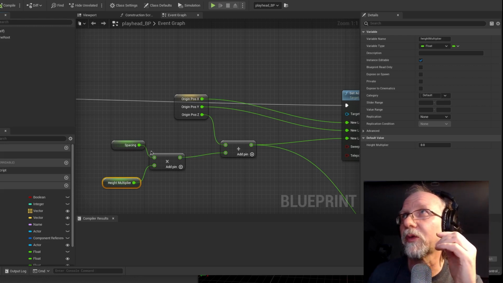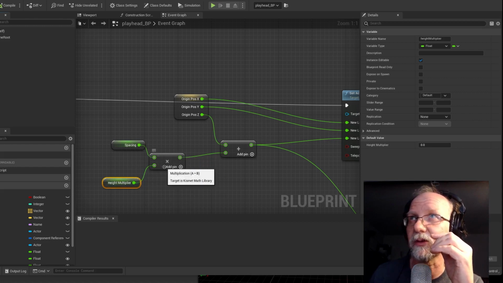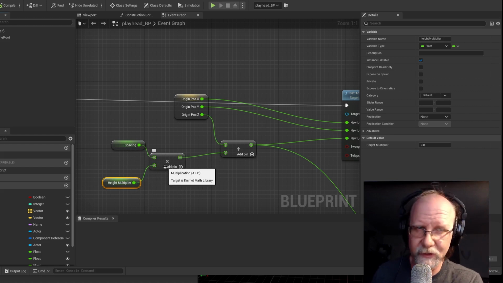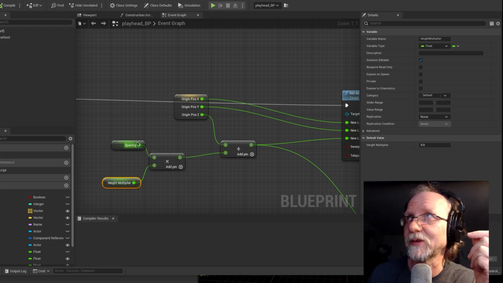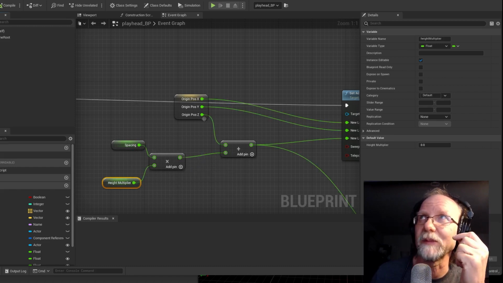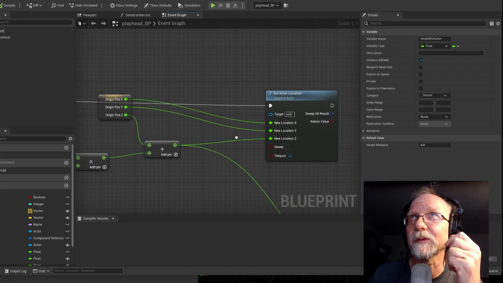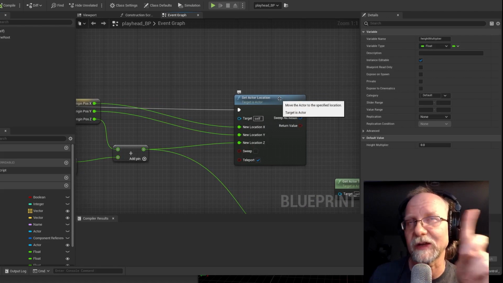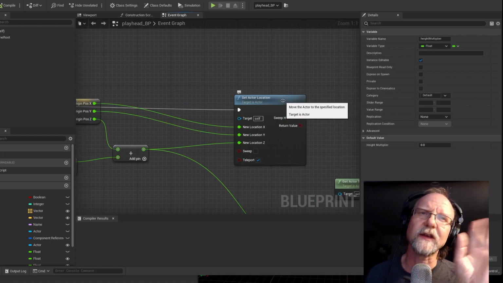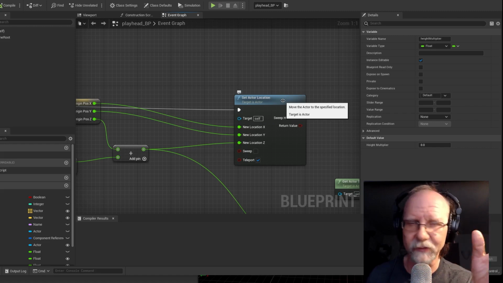Okay. So then what happens is I take that and multiply it by the spacing to get the total amount. What I know is the spacing right now is about 200 units, right? So I'm multiplying that 200 units by the height multiplier, and then the output is going to here. And then I'm adding that variable to the Z position and sending all of that information to this copy of the Set Actor Location. The reason why is I just want to make sure that it positions itself correctly at the very beginning of the scene, or the level or whatever.